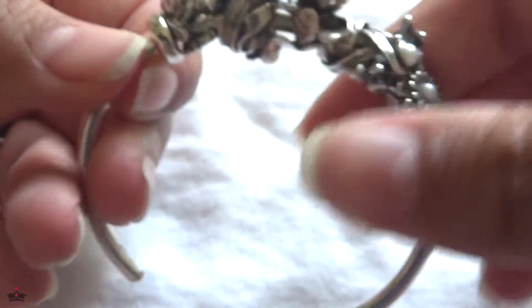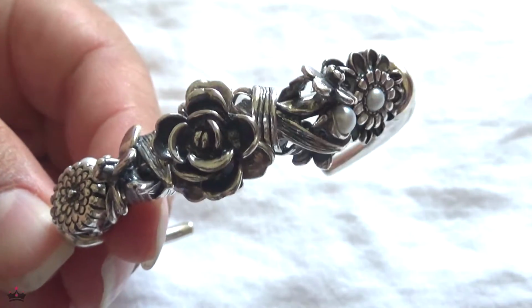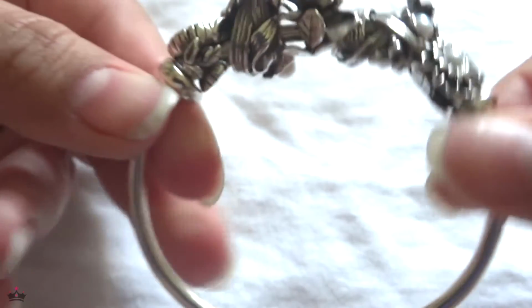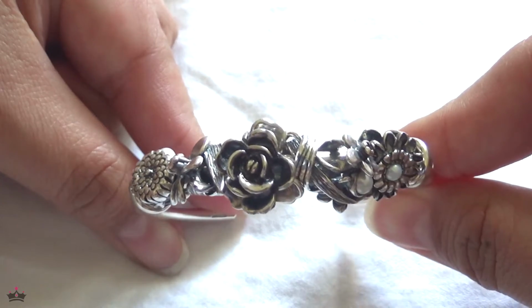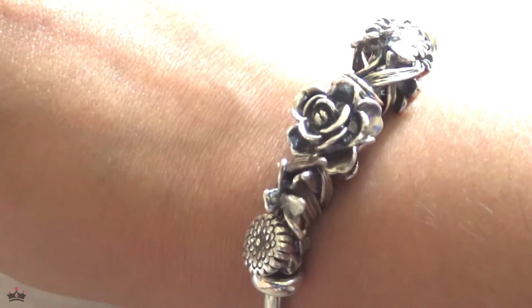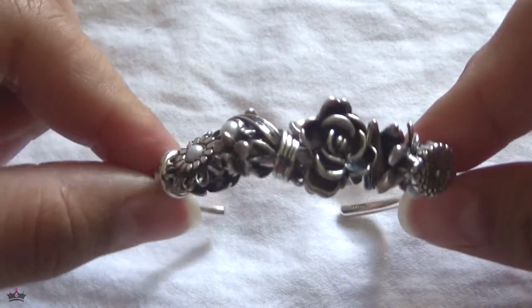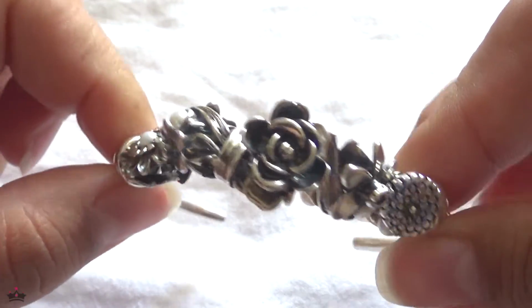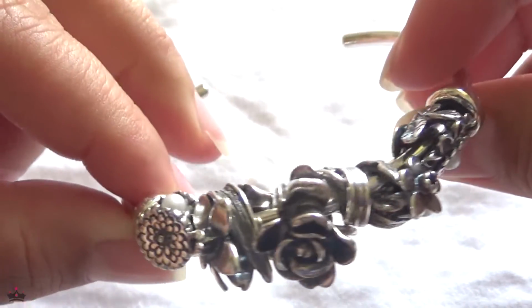Again, Pinterest. I love Pinterest. Someone posted something similar to this, and I was like, oh yes, that's what I'm going to do. I'm going to buy all the flowers after all and put it on a bangle, and I just love it on a bangle. It's so beautiful. And this is what made me keep the bangle and keep collecting the flowers until I was complete, because I love how it looks. So I just have to actually wear my jewelry and showcase it and keep on designing, creating, because that's what it's all about, right?